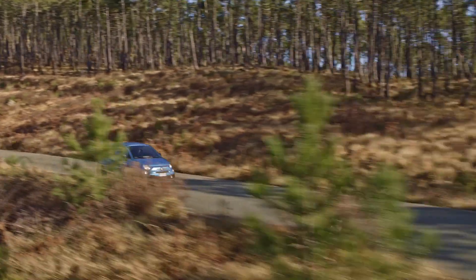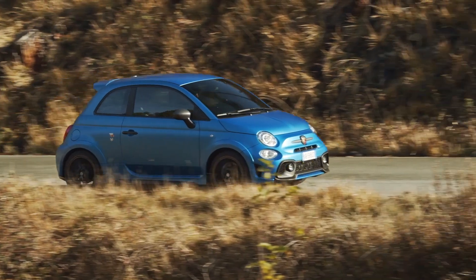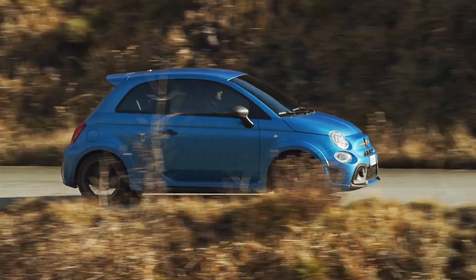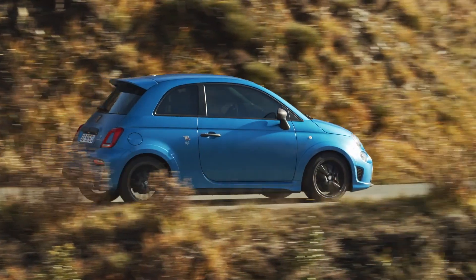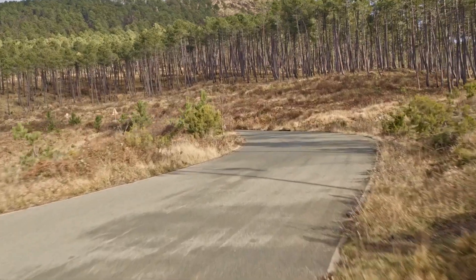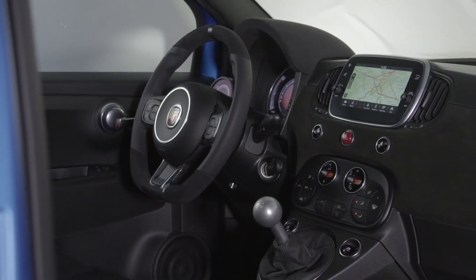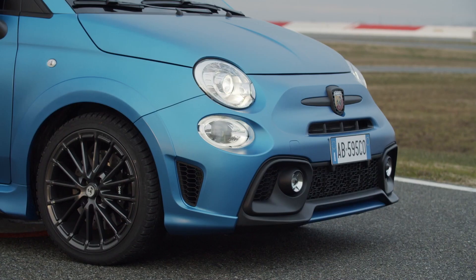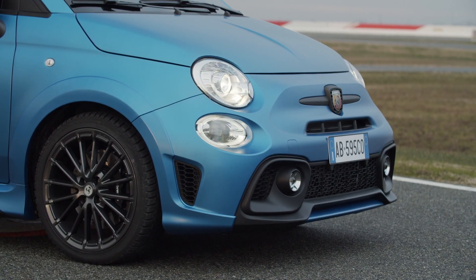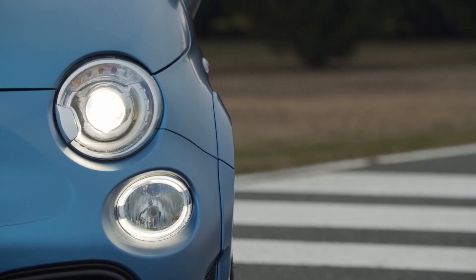The Competizione and the SASA also come with a mechanical LSD. This is a good thing, because previously the SASA had the mechanical LSD and the Comp had it as an optional extra. Abarth in the press release say the LSD comes standard on the car. I don't know if that's going to be a UK-based thing or an option in the UK, but from what I've read it says the LSD is a standard inclusion, which is good. But then that begs the question: what's really different between the 595 Comp and the SASA?